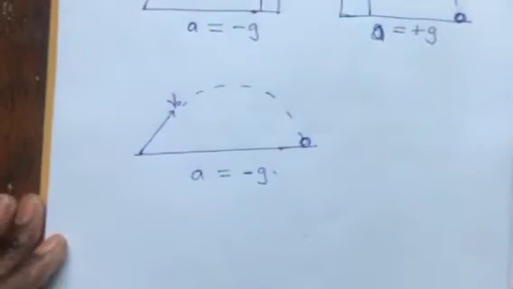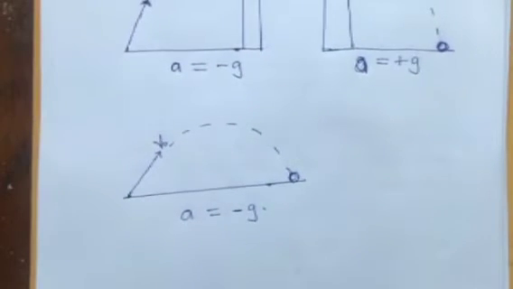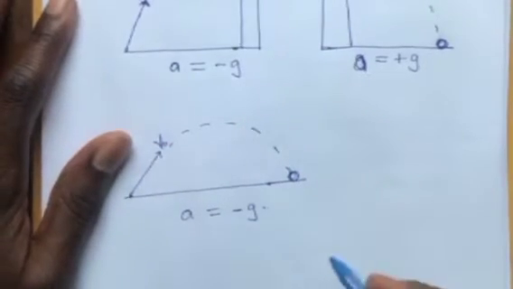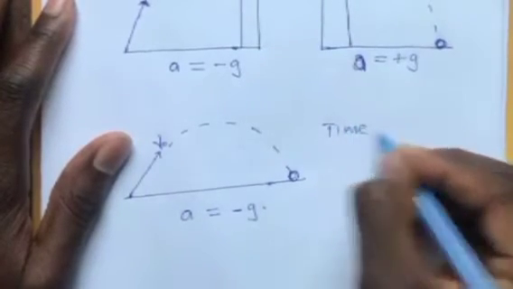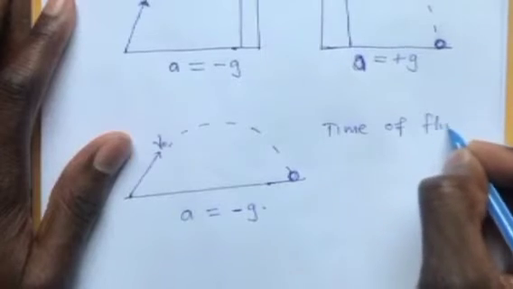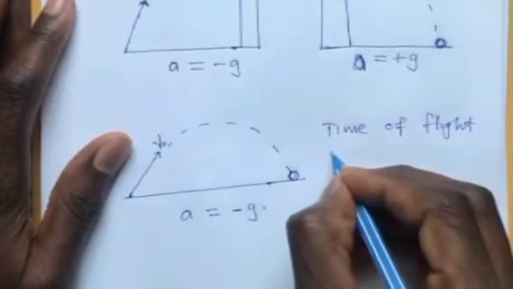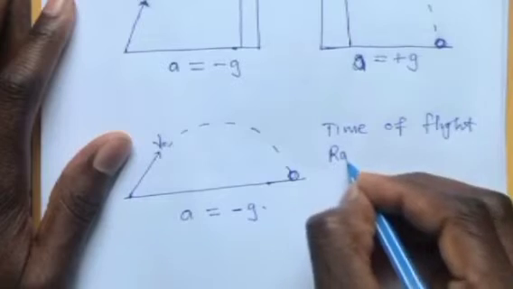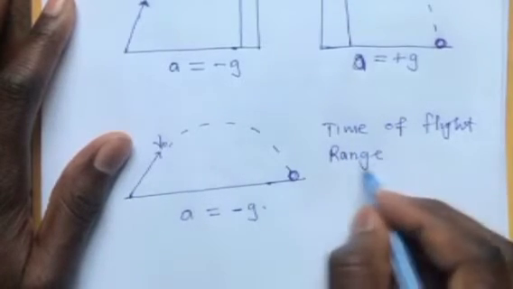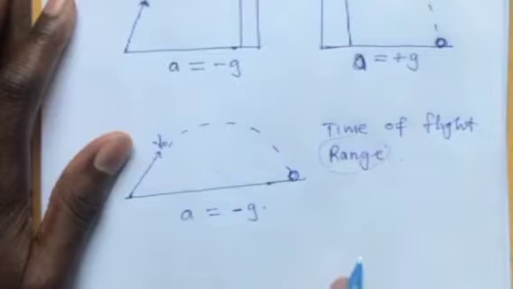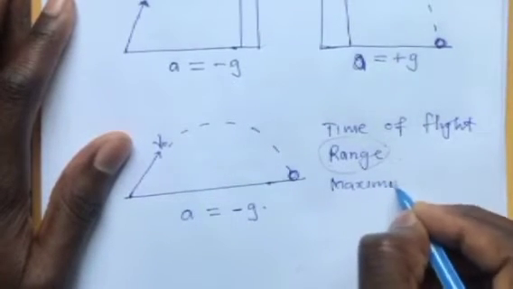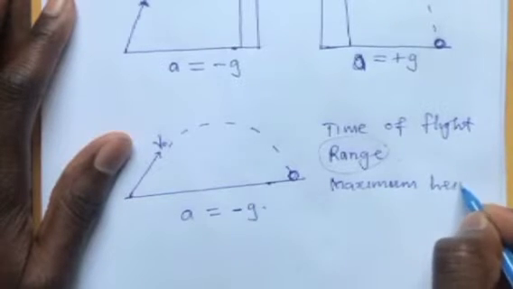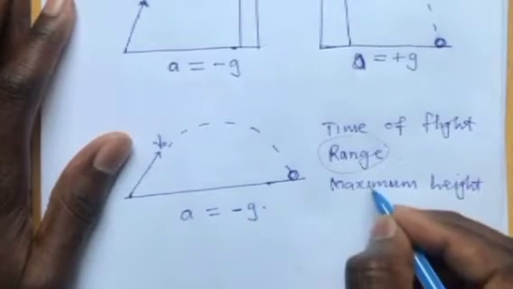Now, what are you supposed to take here for you to understand fully about the same simple diagrams? One, you need to understand what formulas you are supposed to use when it comes to what we call time of flight. Secondly, you also have to understand what formula to use when it comes to range, because we have the general range and this one as the normal range, and also maximum height, like this.